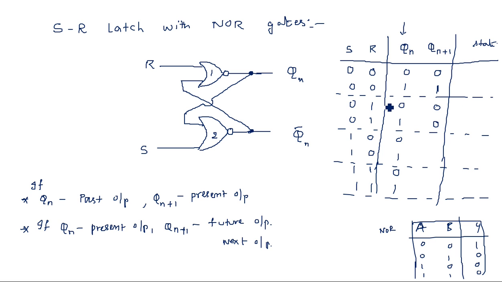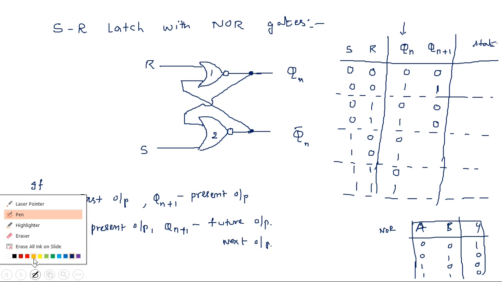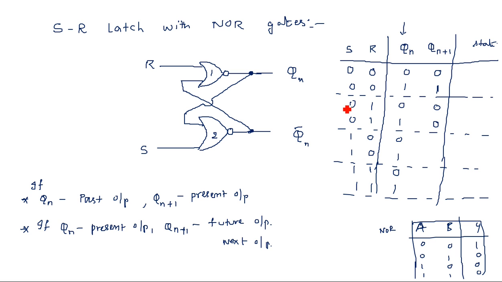You should understand clearly. I will discuss with red color. I'm saying this state now. R is equal to 1 and we have assumed Qn is equal to 0. Qn equal to 0 means this is 0. What about this one? This is 1, so 1 is connected here. 1 1: what is the output of a NOR gate when both are 1? The output is equal to 0. So that's why it is 0. I'm not saying about this one; the opposite is the case.